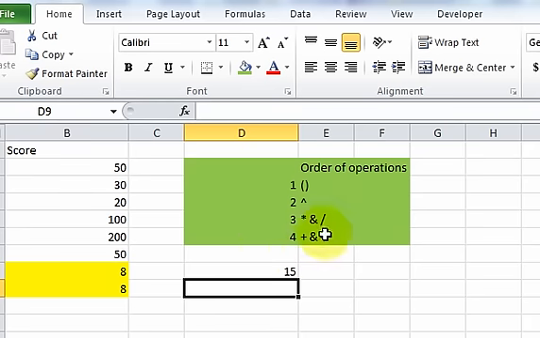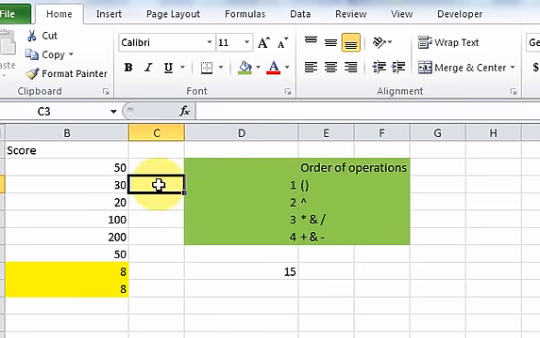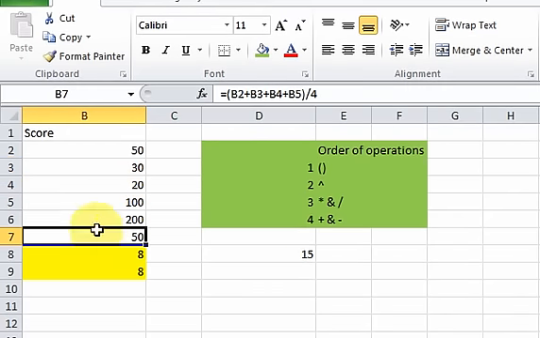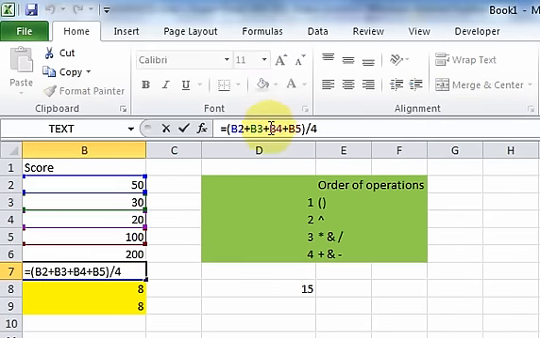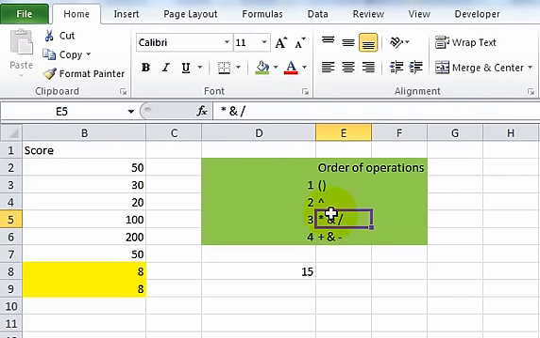So you definitely want to be aware of the order of operations in Microsoft Excel. Okay, so that's all I wanted to show you for this video. It's just an introduction to formulas and using references to cells in formulas. Notice the color coordination. Notice that you can use constants, and notice that you can do all these different operations: exponents, multiplication and division.